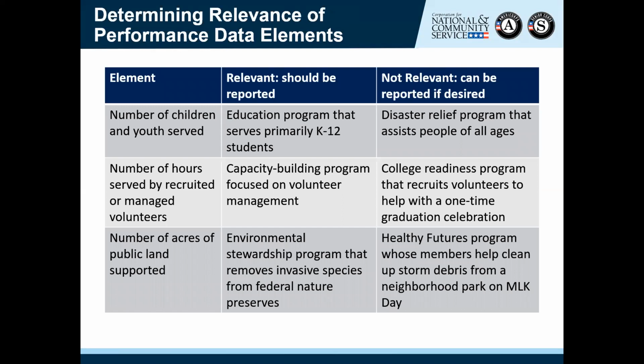So the definition of relevant. CNCS is defining relevant as something that is a significant part of a grantee's program design and theory of change. This is self-determined by the grantee. In other words, it is up to you whether or not a particular indicator is relevant to you. However, we do want to use some common sense here. If it seems to CNCS that something is a core part of your program model and you aren't reporting on it, we might follow up with a clarification to ask why you haven't provided the data.